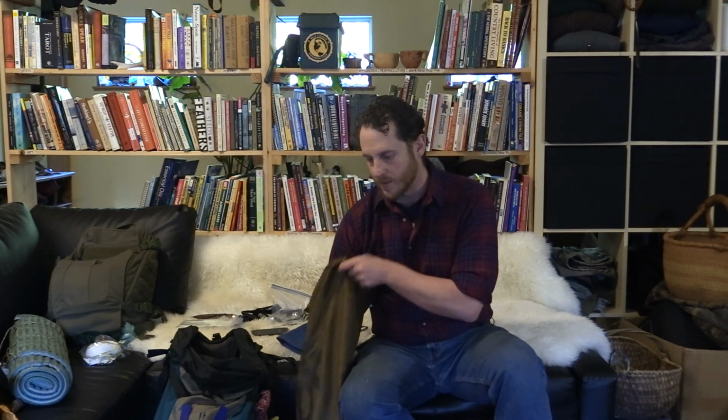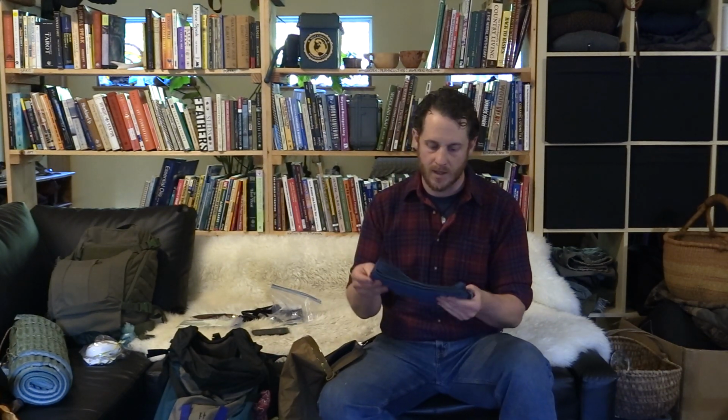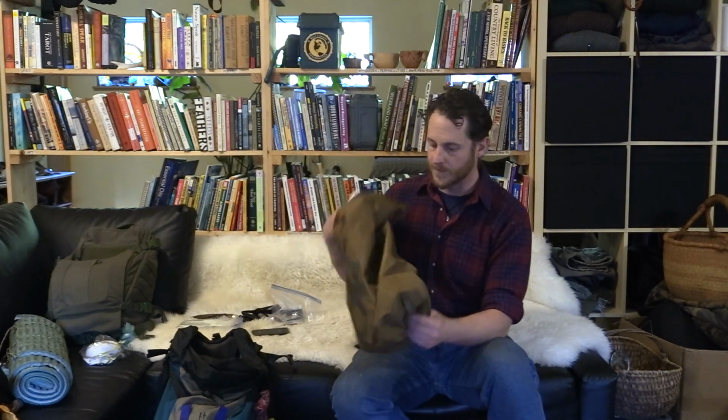A pair of merino wool long johns, and those couple really nicely if I'm washing my regular pair of pants. They couple nicely with a pair of shorts over the top of them, which I thought I had packed in here, but apparently I do not. A merino wool long sleeve t-shirt, very lightweight, and a pack towel. This is something I mostly brought so I can lay something out and have a clean surface to work on if I need to. But this is a full-sized pack towel, and they work really well at making you dry. So I brought it for that utility alone. And then I have this bag.